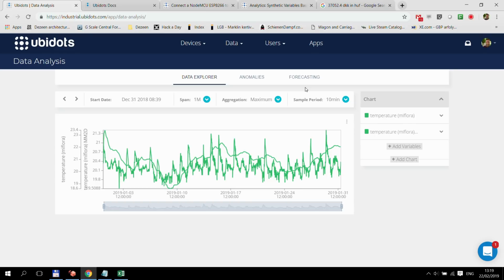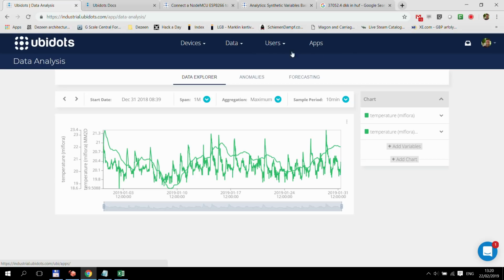Let's say if you have gone away for a longer period of time and you turn the heating on, because it always takes a certain amount of time to heat up your house. So for that sort of scenarios, and probably a lot of other scenarios, these anomalies and forecasting functions would be really useful. I would be really interested to see if they come online, and how well they can perform, and give you some sort of indication. So that's pretty much everything about the data.